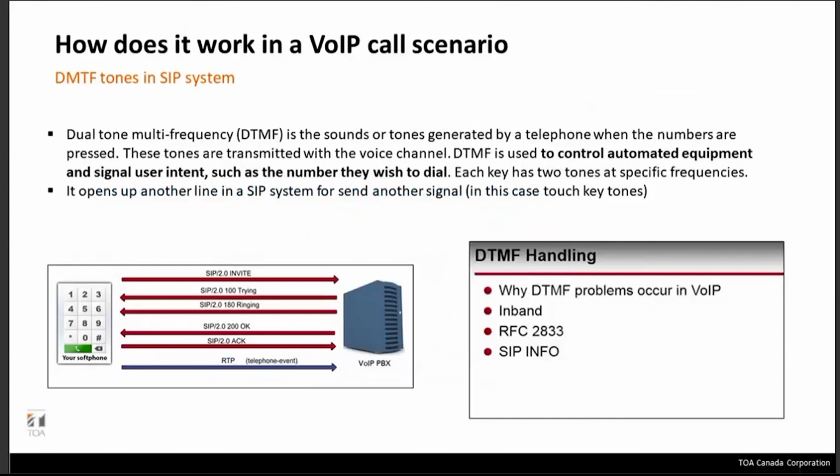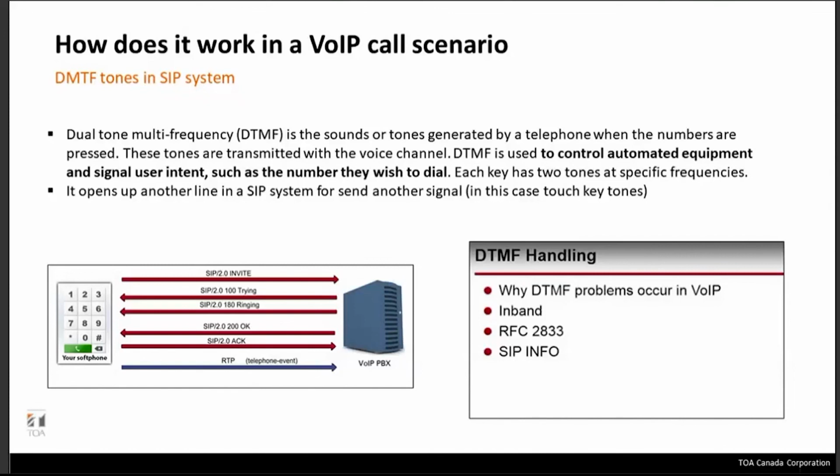As for how DTMF tones work: when you are making a call and you engage the call, the voice channel is engaged. Now you want to send or select a zone, for example zone 1, zone 2, zone 3. That is the DTMF tone. You are creating another tone, because you want to go for a numeric selection, so you press the number.